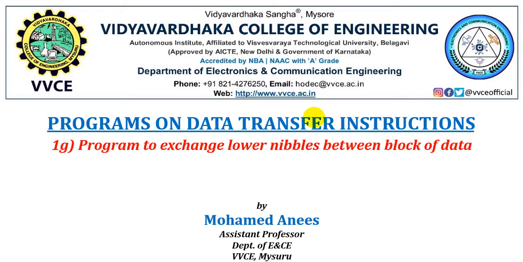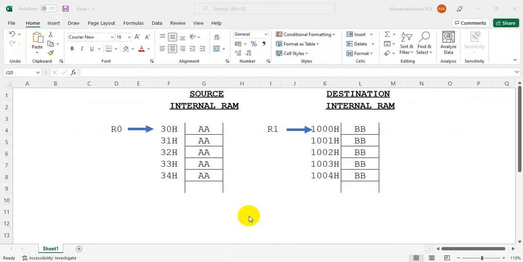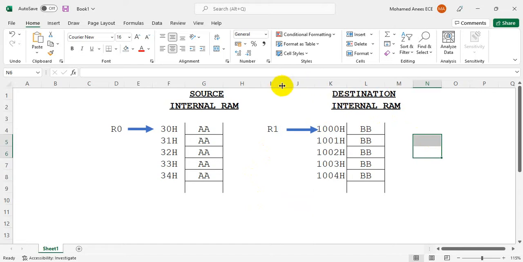In this video tutorial, we shall see how to exchange a block of data, but in this program, we shall be exchanging only the lower nibbles. The higher nibbles will remain as they are. Now let us look at the logic of this program, which is almost similar to the logic we have discussed in exchanging the bytes.